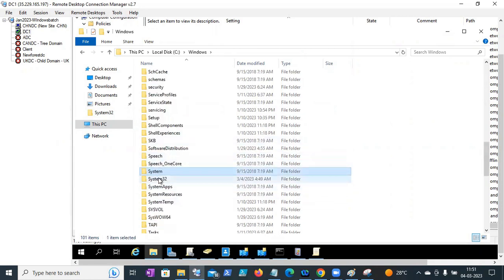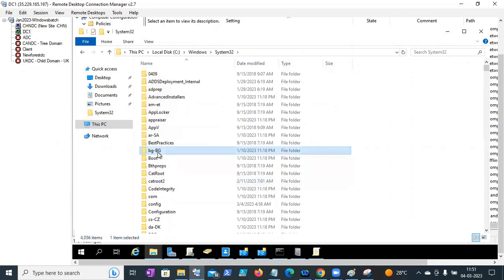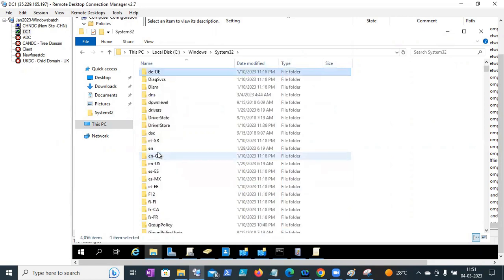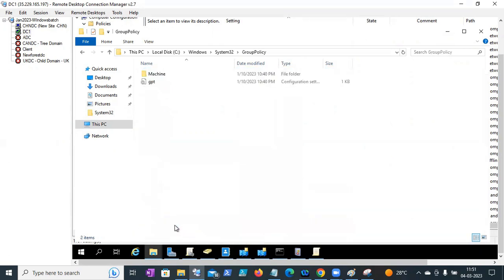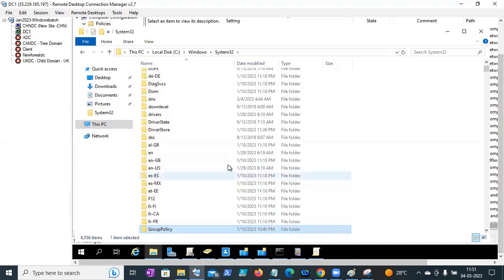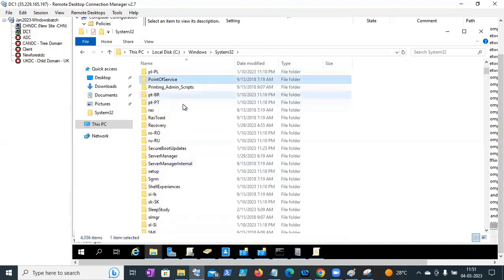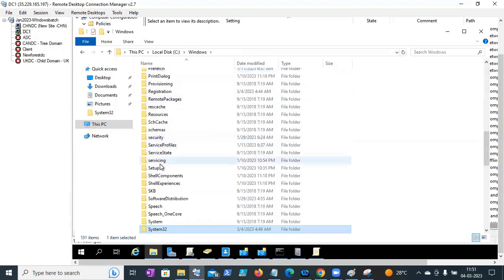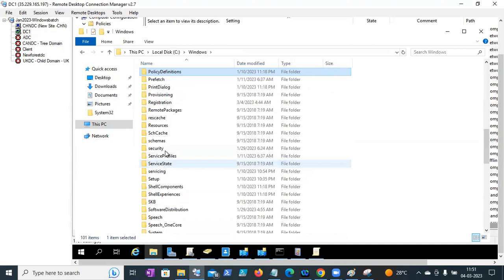Under System32 there is a folder called PolicyDefinitions.